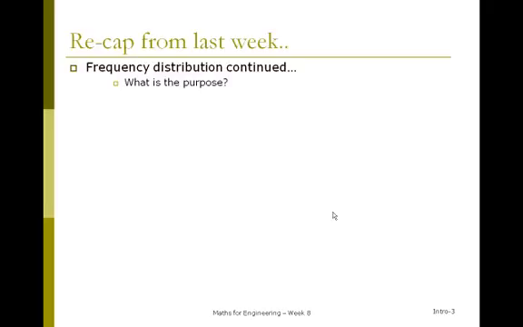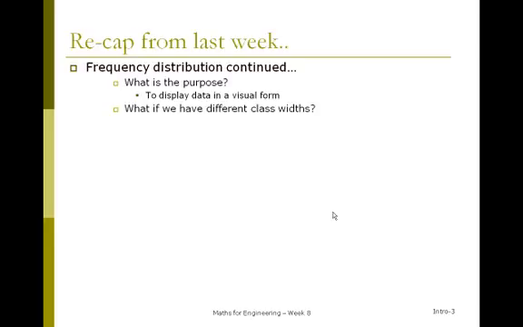Last week we also covered frequency distribution. So what is the purpose of frequency distribution? Frequency distribution is used to display data in visual form. So you remember, if you're sitting with managers at work, rather than showing lists of numbers, it's often more beneficial to show it in visual form. It's easier to look at, and it's easier to pick the data from more quickly.